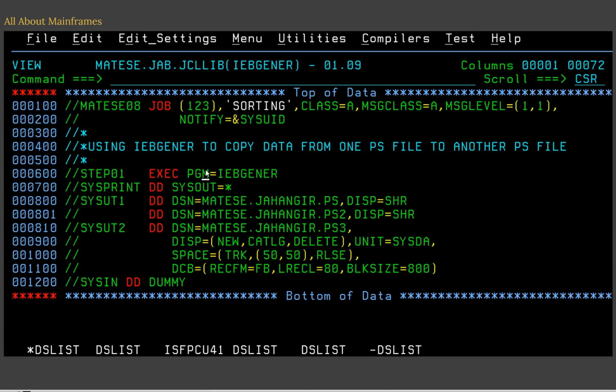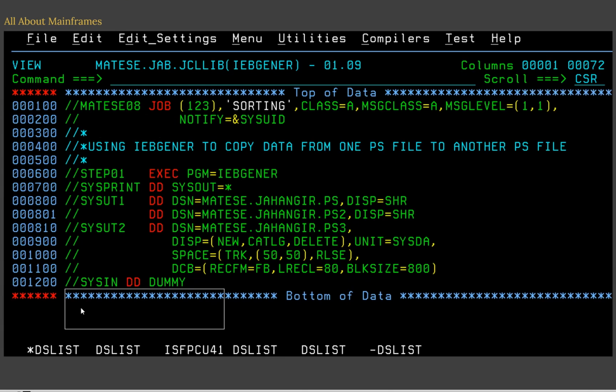Or if there are multiple files used in one JCL, how will the system know which is input and which is output? In those cases, we provide some additional information here by giving //SYSIN DD *.